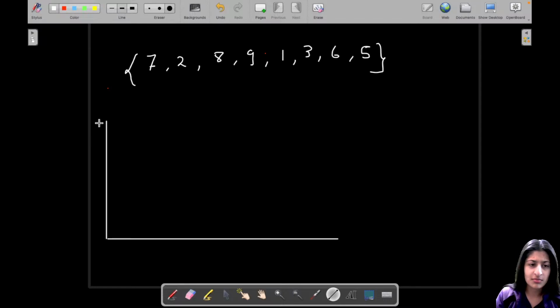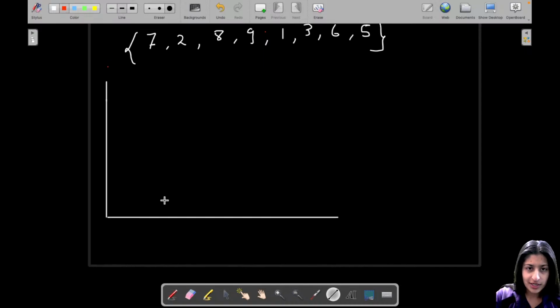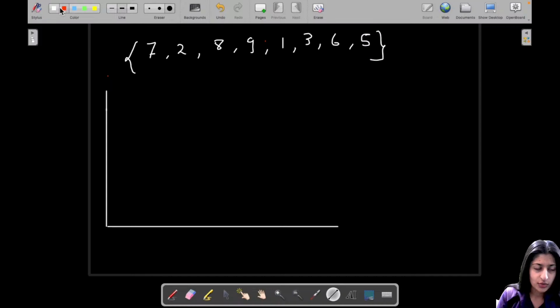You need to understand the intuition behind this problem. Let me just quickly draw the histogram so I can move on to the further topic.